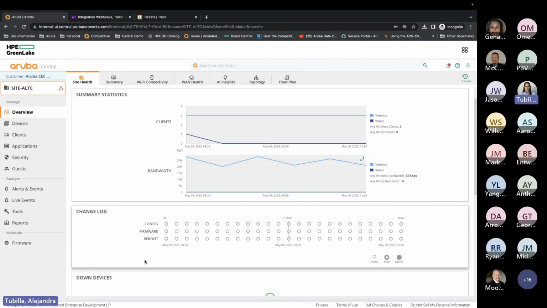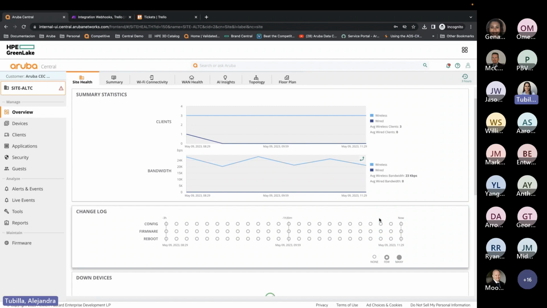Important to mention that all the information on Aruba Central is going to be stored for up to 3 months. It depends really on where you're looking. So for example, the AI insights, which we'll cover in a little bit, can go back up to a month, but almost everywhere else, all the information is stored in Central for 3 months.